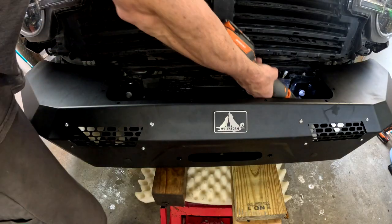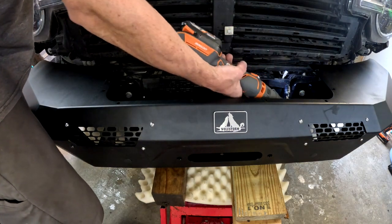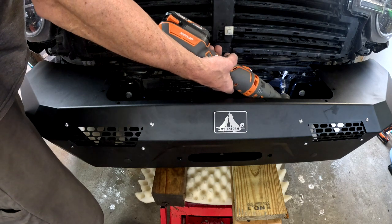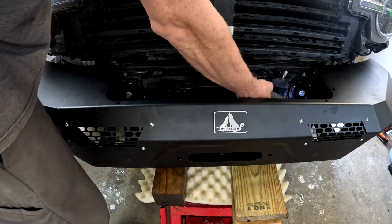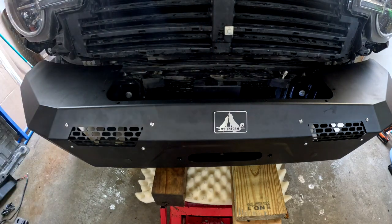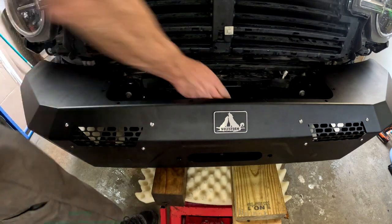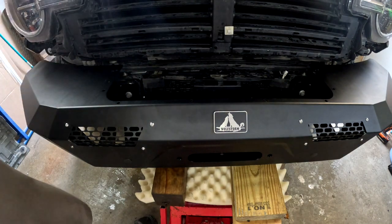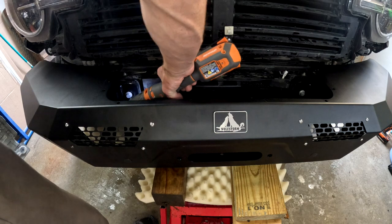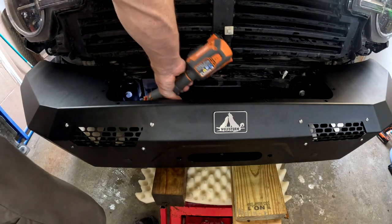Now this angle head is about half the torque of that first Rigid impact gun I was using, which is the R8-6037. So this is good for snugging stuff up. It will not cross-thread a bolt anywhere near this size.